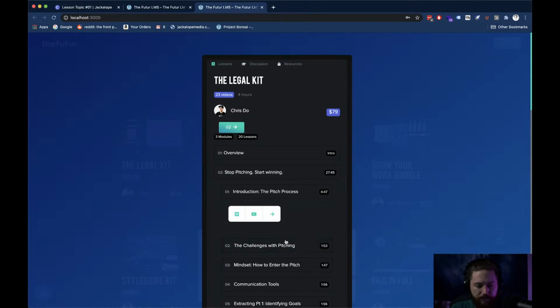Okay, that works pretty well. Gotta love how it holds its state.